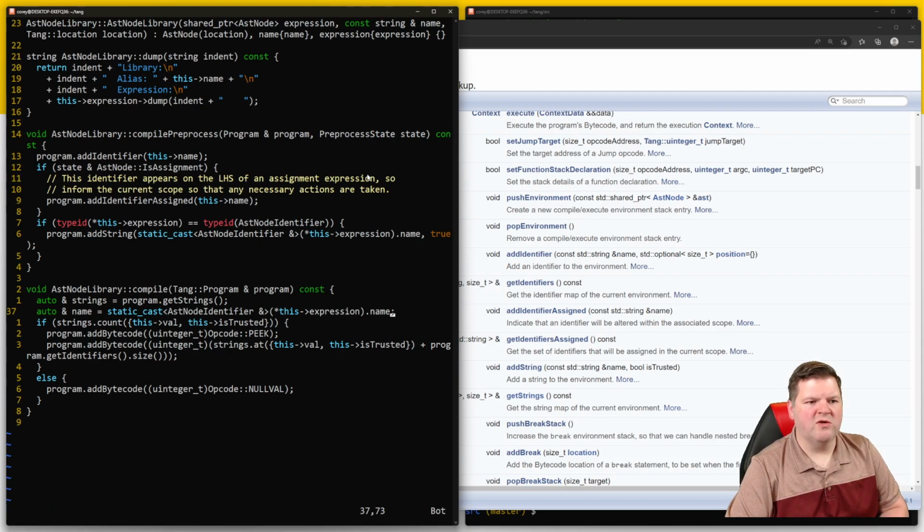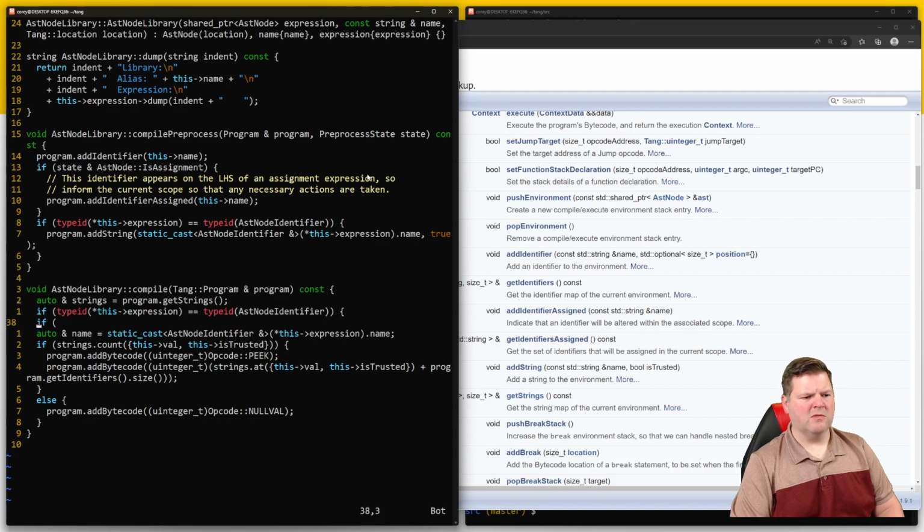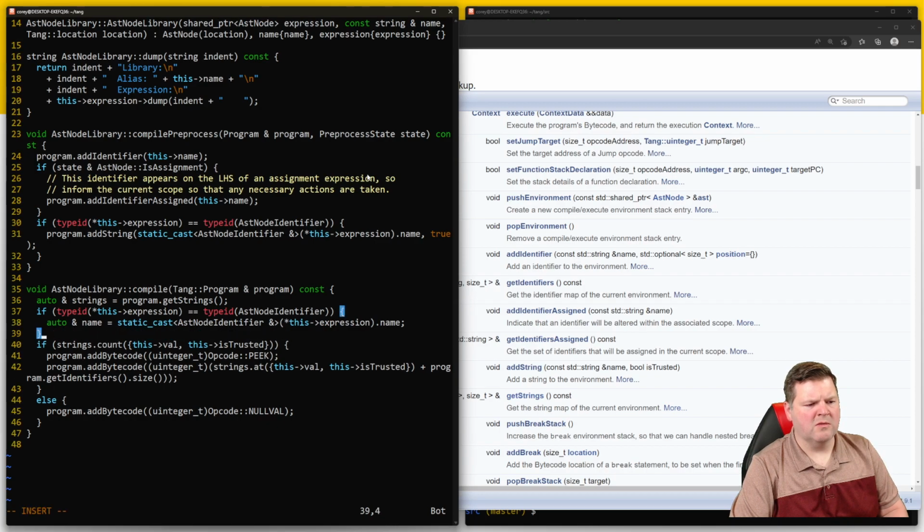This won't work for multiple levels. Well, we can say, okay. So if I've got an identifier, then grab its name, and what do I do with that?